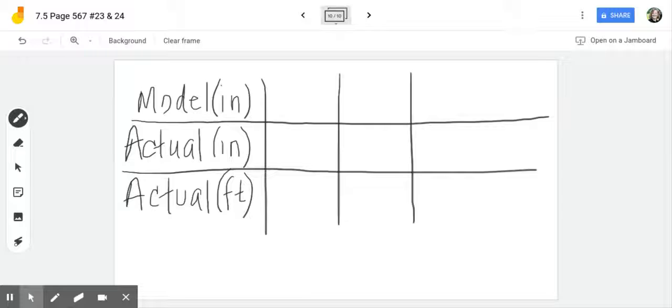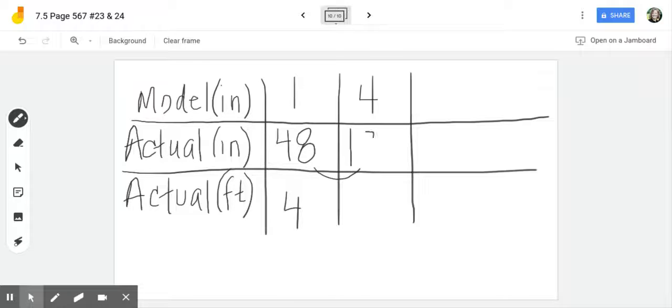We know for 1 inch in the model is 48 inches in the actual. Okay, so for the model, 1 inch is really 48 inches, which is actually 4 feet, right? And we think in feet, so that's why I'm converting it. So I'm going to just throw this out here. What would 4 inches be in the model? It'd be 4 times 48, right? We'd take 4 times 48.